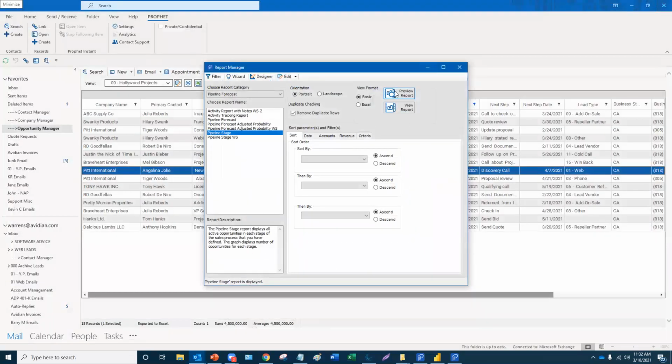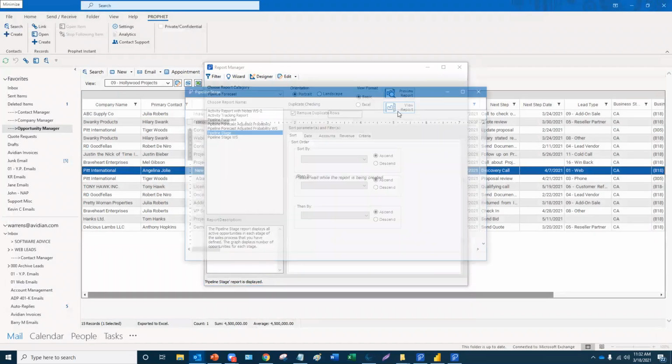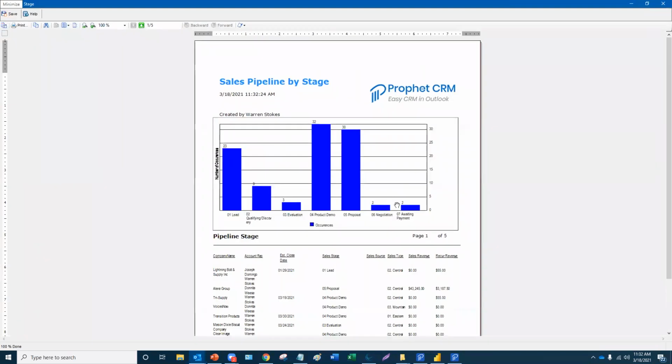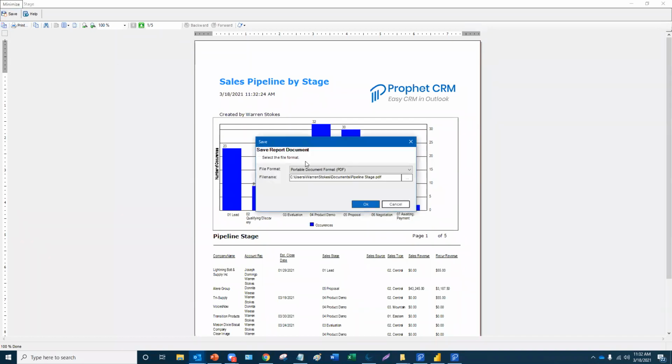Oh, by the way, once you've run a report, let me go back and run that. I wanted to show you what you then would do with it. So you've got to do something with it. So you maybe want to print it or save it. And you'll notice that this comes up in some different formats. You can save this as a PDF. You can save it as an Excel file, and it will retain the graph in there actually. Or you could save it in several other formats.